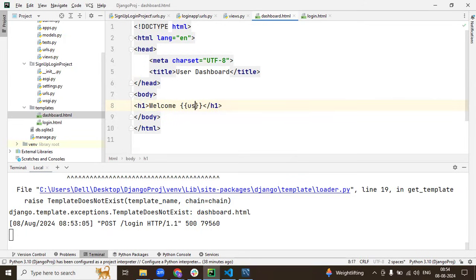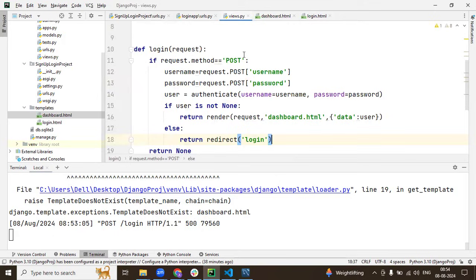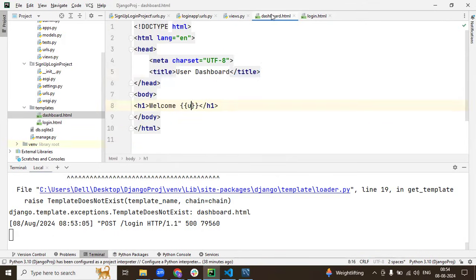I think I kept, what is this one? Sorry. Data, data dot username. Let's take username.